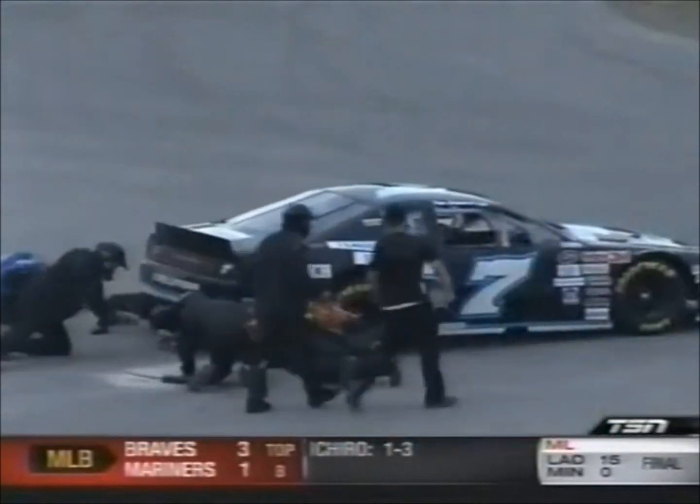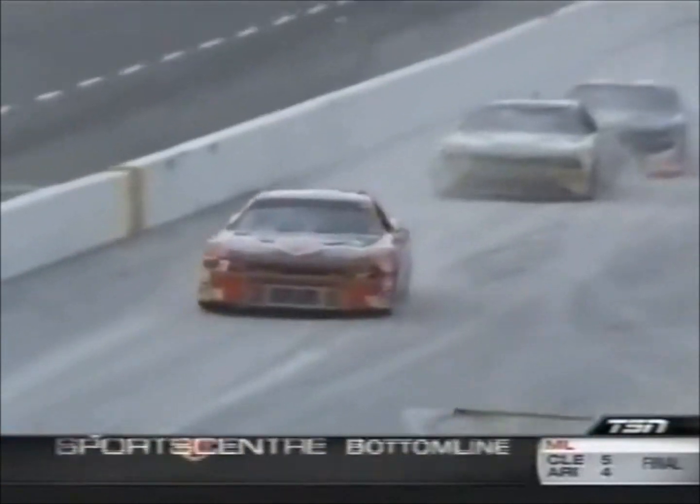Let's have another look at this. Down into turn 1, Matthews going around. Oh, Vanini just locks up the back, slides around. Kennington had to anchor it down, trying not to hit him, and gets sideways and tears the bumper cover off. And it did look to miss all the wheels of the 17 Dodge, but some pit stops now for the 15 of Stephen Matthews, and the 22 of Scott Steckley is in.